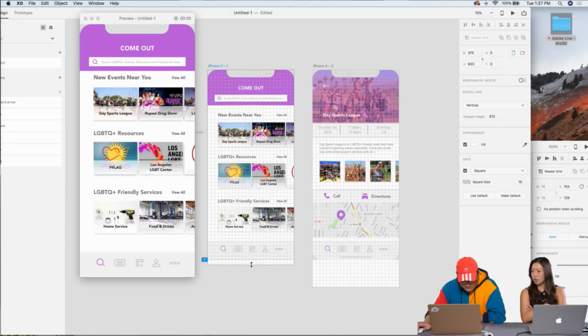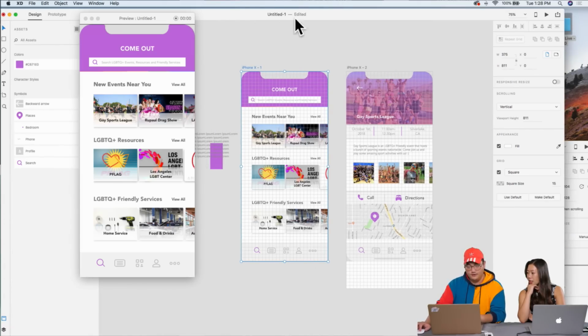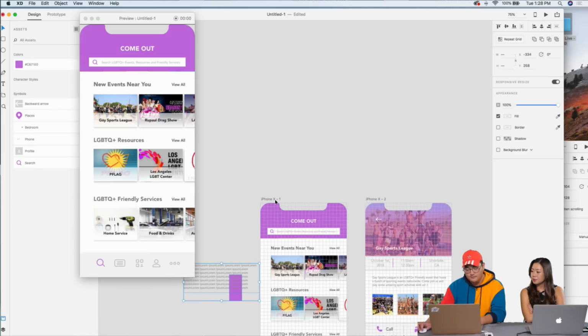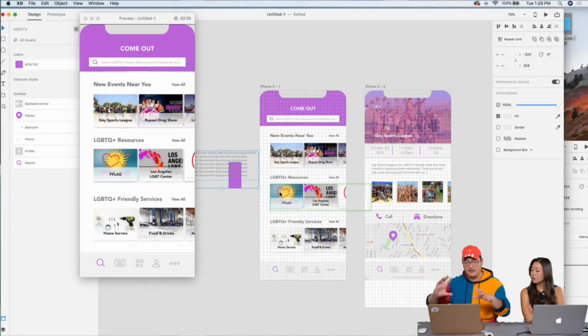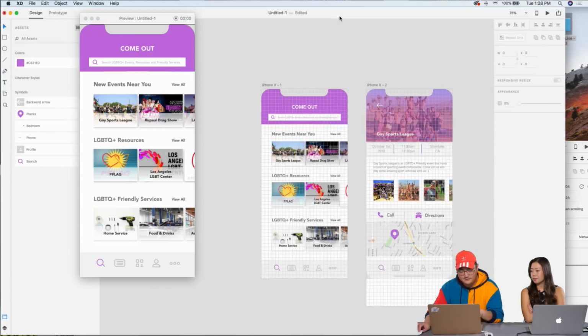Also, we're talking about crashes in the chat. Should we save this? How do you typically structure your file names when you're saving out these files? Oh, for Adobe XD? Well, since I actually just did the hi-fi directly from the lo-fi, what I would usually do is have separate files for low fidelity, and then make a copy of that XD file, and then work on high fidelity from that, which I didn't do here, just to show you guys how to make things pretty. But, okay, so let's say this was low fidelity, right?